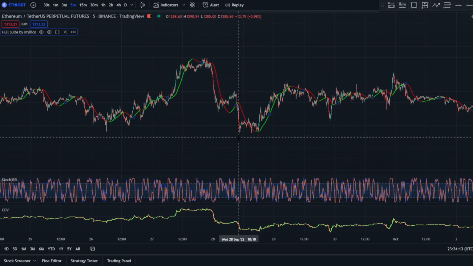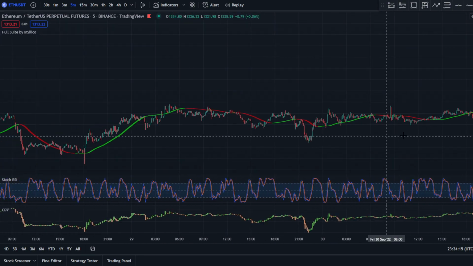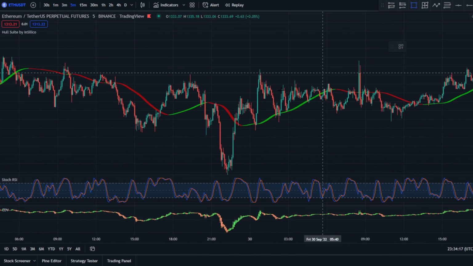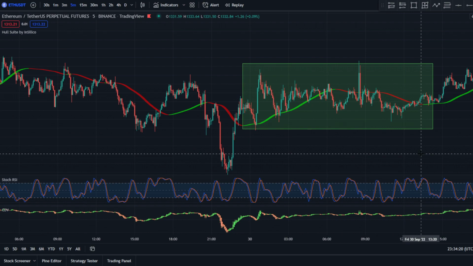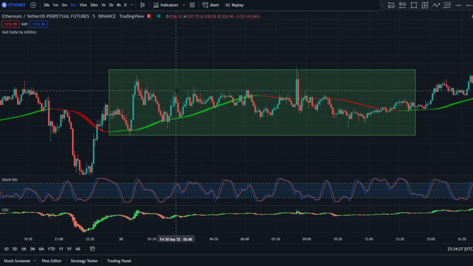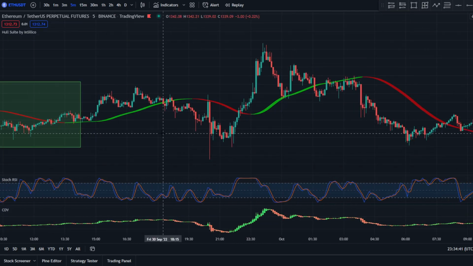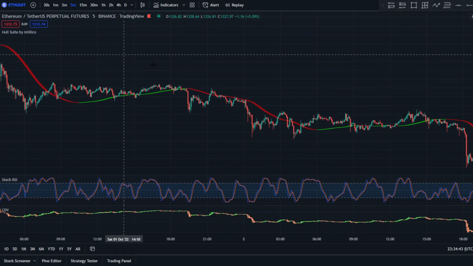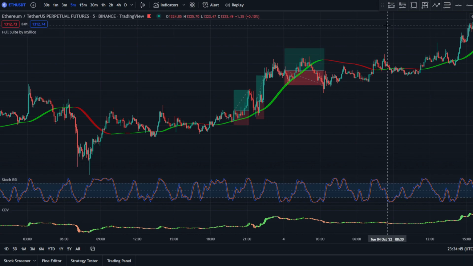You can see that we have clear uptrends and downtrends, but these are the markets you want to avoid right here. It's very important to not trade, and I find that not trading is more important than trading itself. You can see price goes down, goes up, goes down, goes up, and these are the markets you want to avoid, because these are your rangy markets and it's very hard to trade them, and you must try to always trade the trend. So try to avoid trading these, and trade the trendy markets where it's going in one direction, down or up.